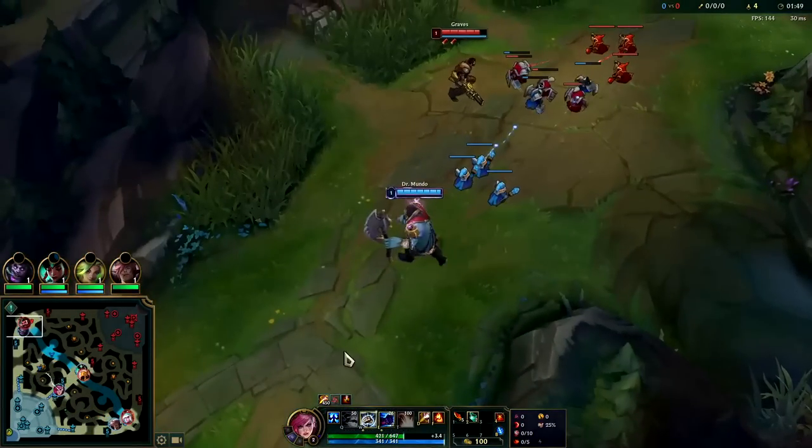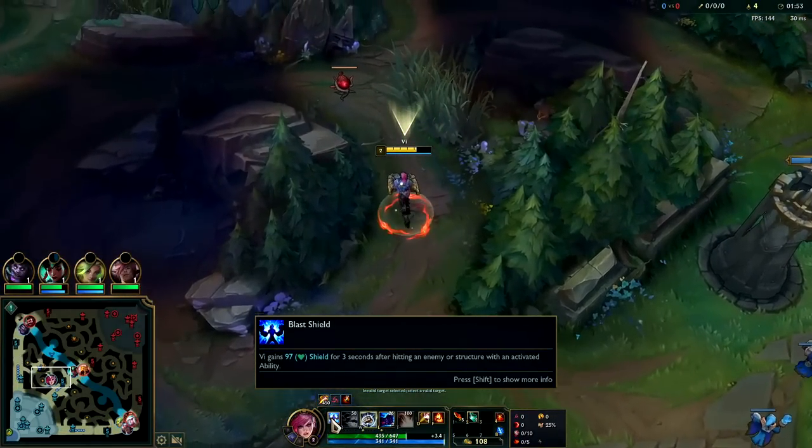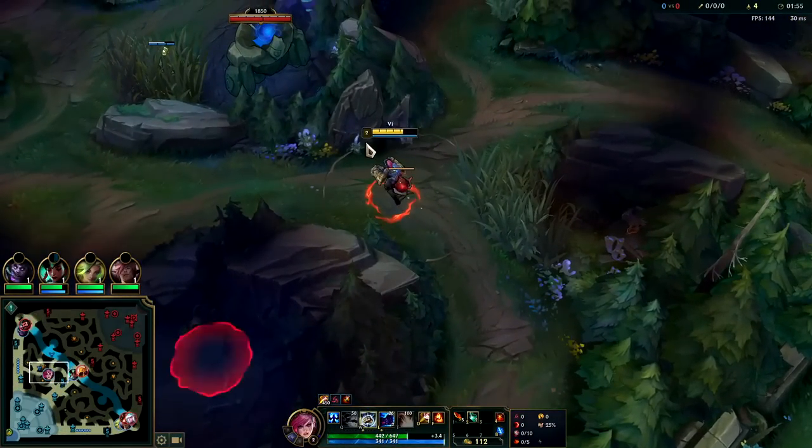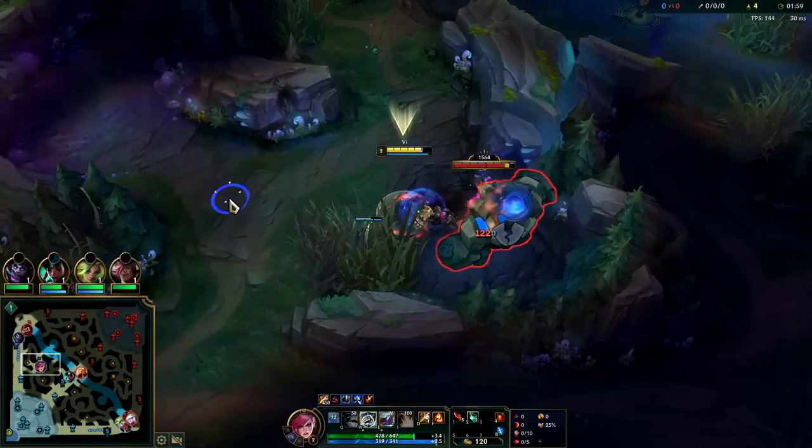We'll get our E level 2 for the shield whenever you use an ability and your passive's up. Get a juicy shield for 3 seconds, and your W puts it on a lower cooldown. We're going to auto-attack E reset, just like that.